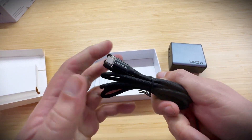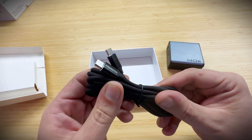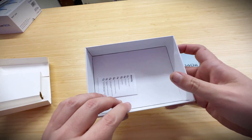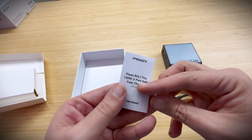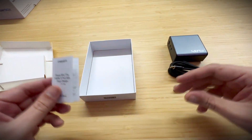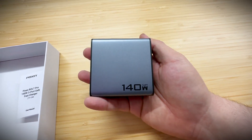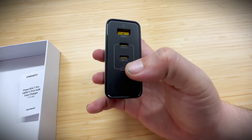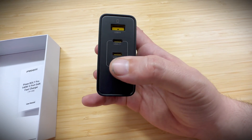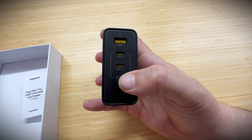We also have a super high-quality cable in the box. All the Pyson products come with these really nice mesh fabric cables — high-speed and great for charging. There are quick instructions on plugging everything in and the different outputs available. Overall, this is going to charge everything you throw at it very quickly. Even the USB-A provides 22.5 watts of charging power, which is practically fast charging since most phones take between 15 to 27 watts.